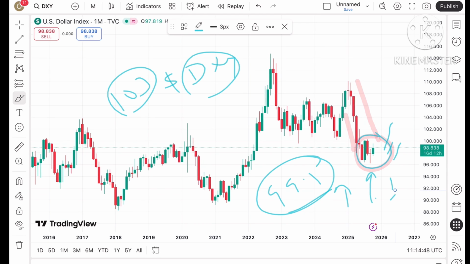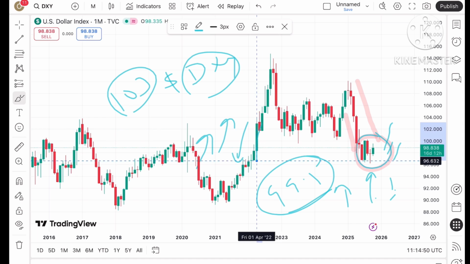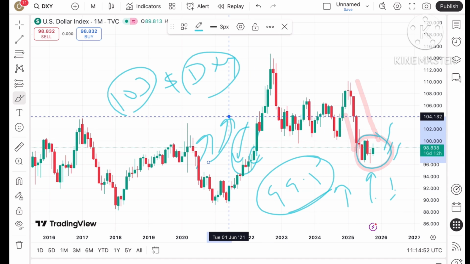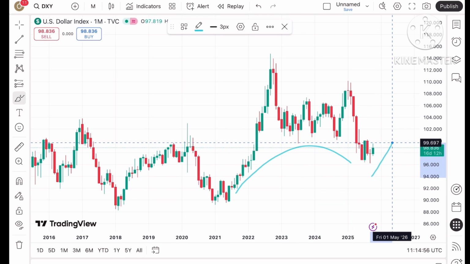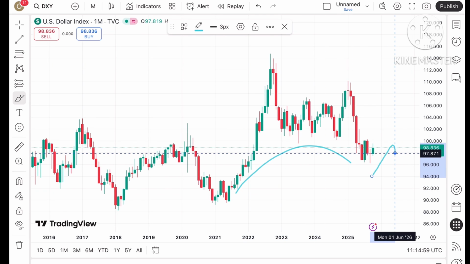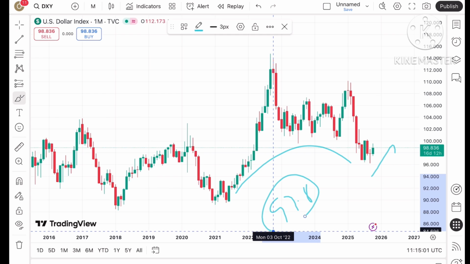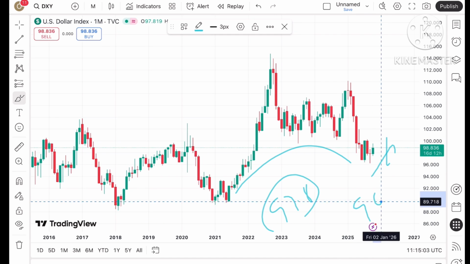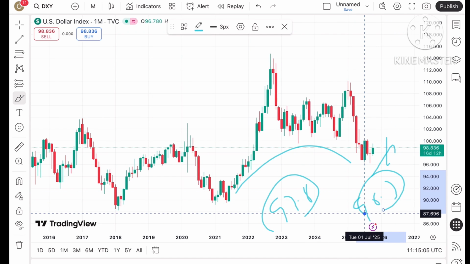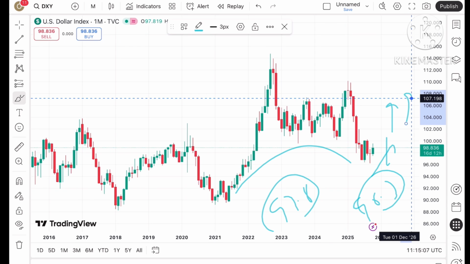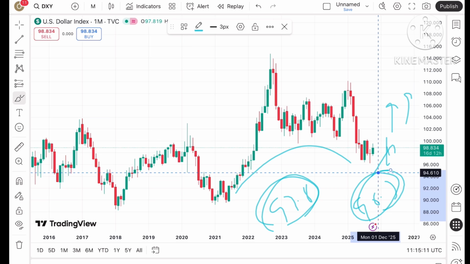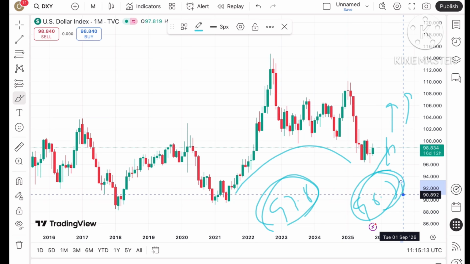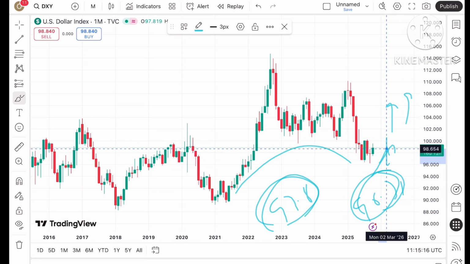Okay, but what we have seen in the last week is that both are moving in the same direction on the upside. But you have to understand a pattern is being formed here. So remember that as soon as the price starts falling below 97.8, there is a probability that it can fall below a level of 96.3. So we can see there can be a certainty that gold will rise if the price goes below a level of 97.8, and then it can fall below this level. So we can assume that gold can move further upside.